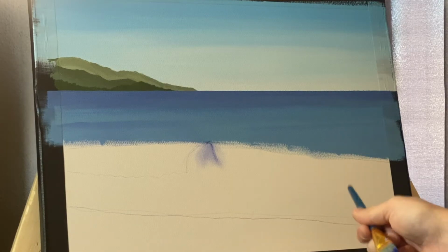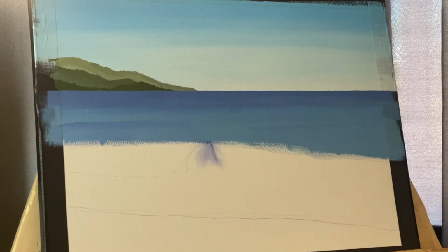Okay, so now we're actually ready to dive right into our wave break area over here at the bottom. So this is gonna be the eye-popping part, guys. This is gonna be the focal point of this entire painting. Just take your time. You are gonna need to really kind of pay attention with this part. It's gonna be a lot of fun, and once you get the hang of it, you'll just be on your way and just be doing your thing, and it'll be easy peasy for you.